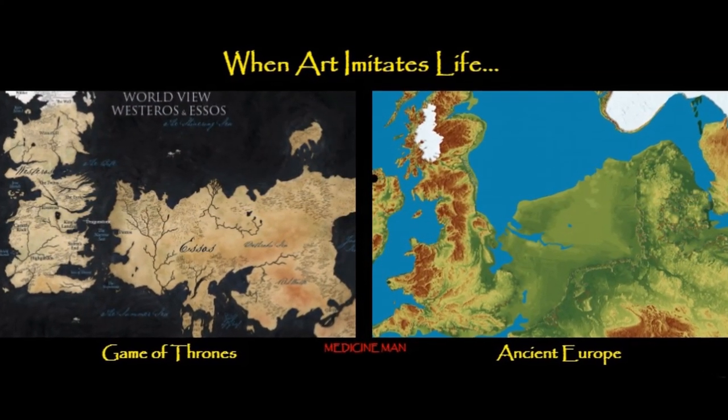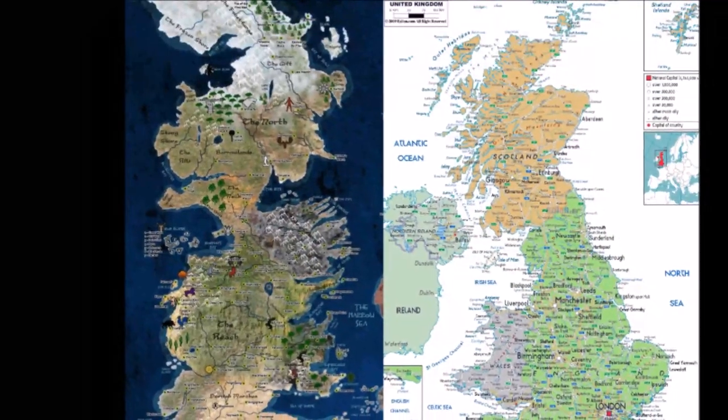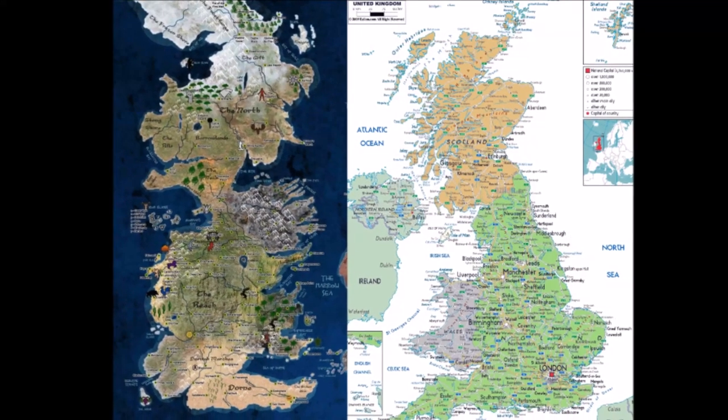Although the TV series is based on a fictional novel, it does depict some similarity to actual conquests of Europe, Asia, and Persia.